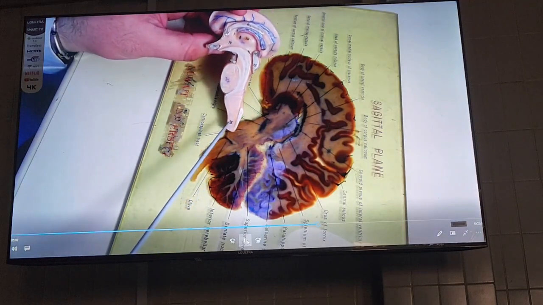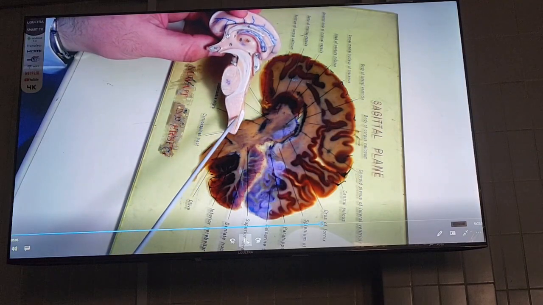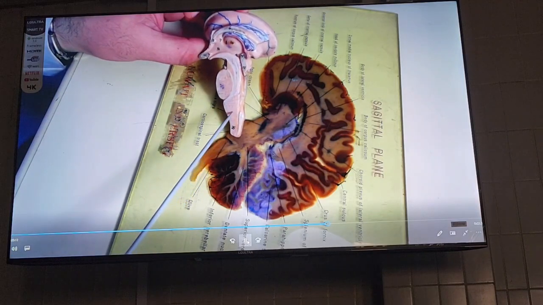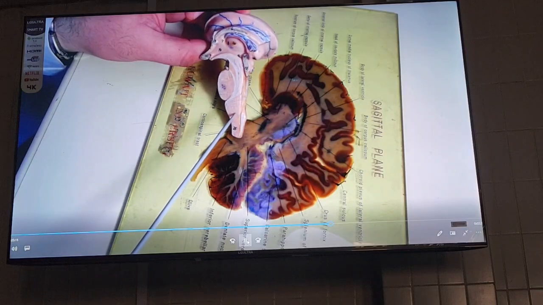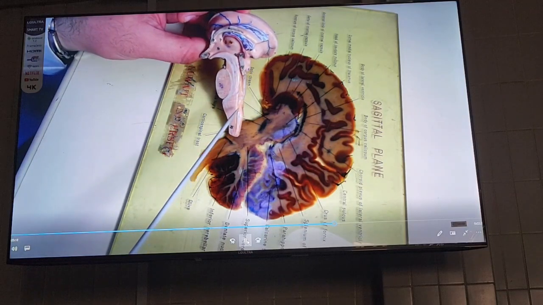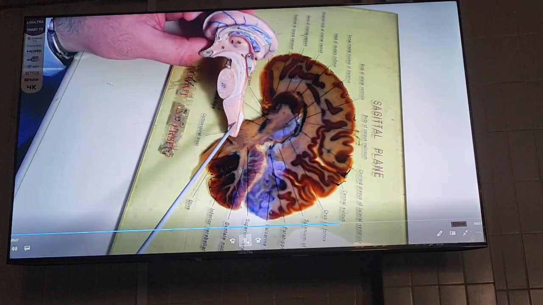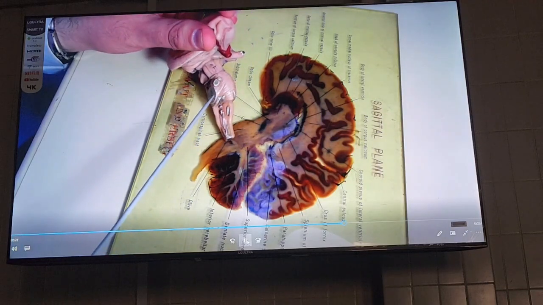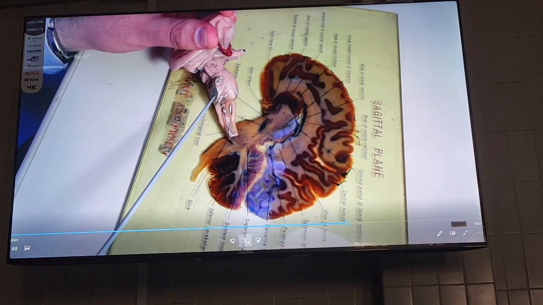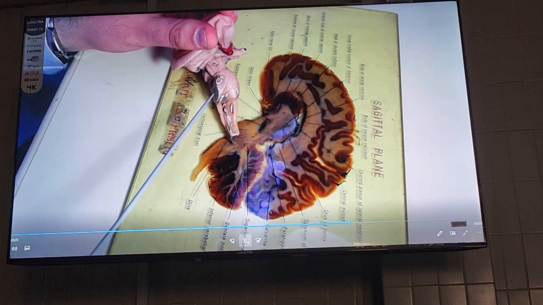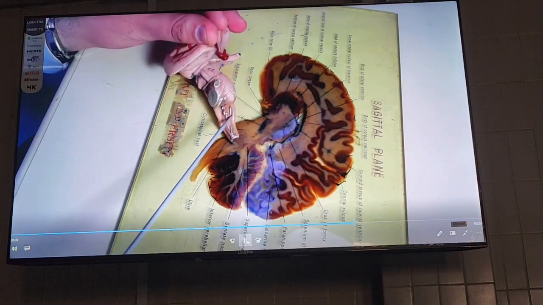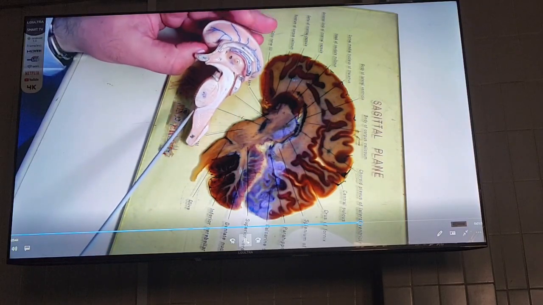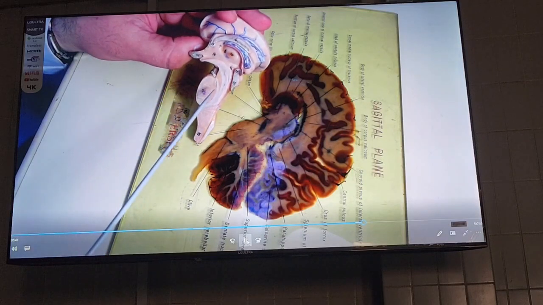Then the medulla will continue to form the spinal cord. At this junction of the fourth ventricle and the central canal, there may be an obstruction, causing what we call obstructive hydrocephalus, related to the defective flow of the CSF that passes through the central canal of the medulla. When we pass to the pons, you see the pons has a peduncle, the middle peduncle, of the cerebellum. The inferior peduncle is attached posteriorly to the olive, and the superior peduncle attaches to the midbrain. Three peduncles connect the cerebellum to the brainstem.